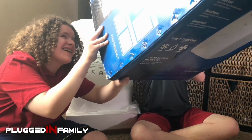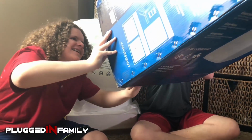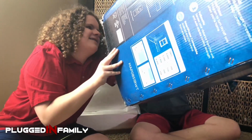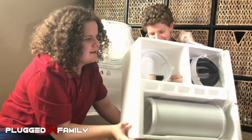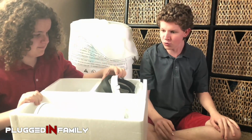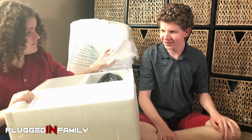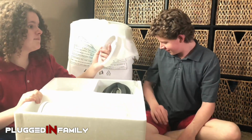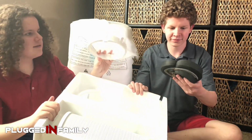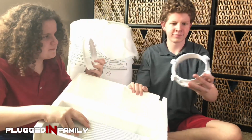This is the interactive box opening. I don't think that's generally how you open up the box, but we did it that way. All right, let's see what's inside. Okay. Everything else. Got this thing. I don't know what it is. We might not know what any of it's called, but let's pull it all out.